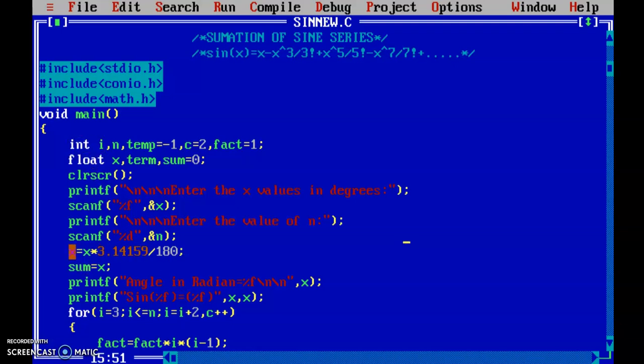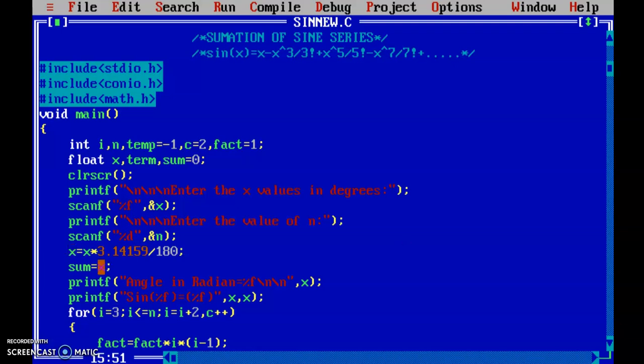Now, the value of x, which is given in degrees, is converted into radians and stored again in x. To convert degrees into radians, I use this formula: the pi value, 3.14159, divided by 180, multiplied with the x value, and stored again in x.